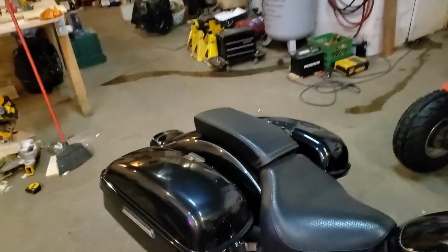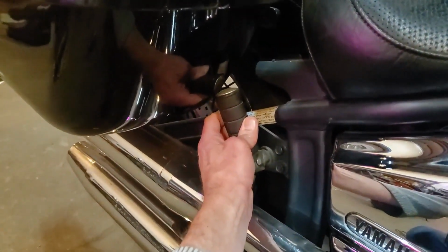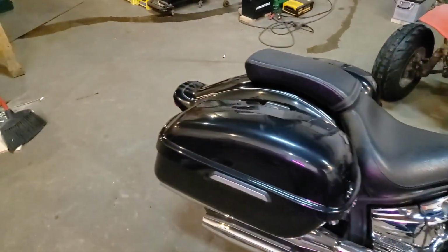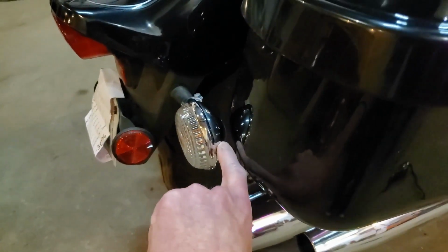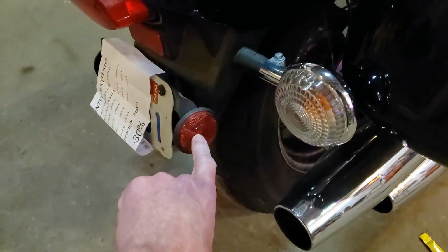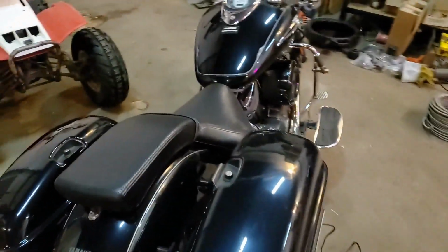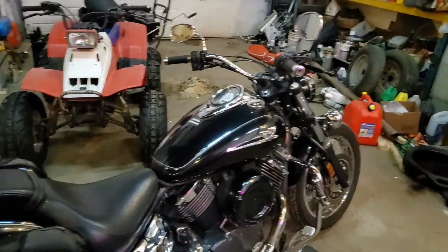The only thing I have to do is I put the seat back on, because he never rode with passengers, like, that is way too close. Way too close. But yeah, as you can tell, the hard bags come back, and they're a little too close to that, so I have to relocate this, drill out the reflectors, and relocate the signals down there so I can move the bags back so there's actually room for a passenger. But yeah, she's a nice ride. She's only got 35,000 clicks on it.